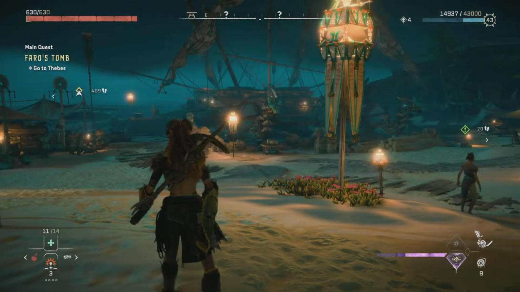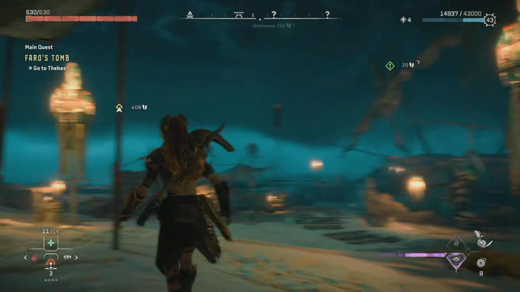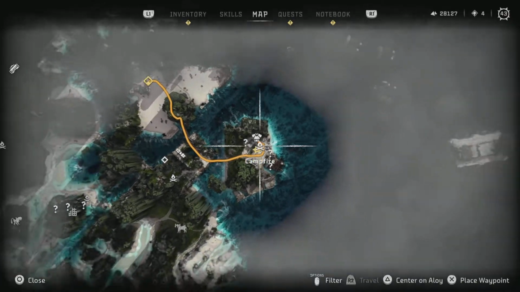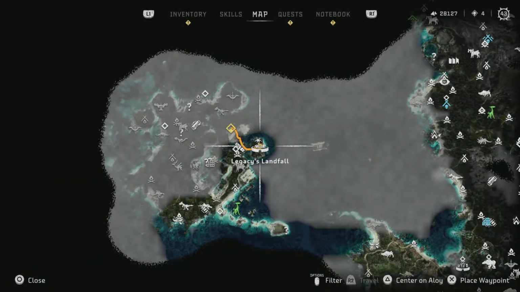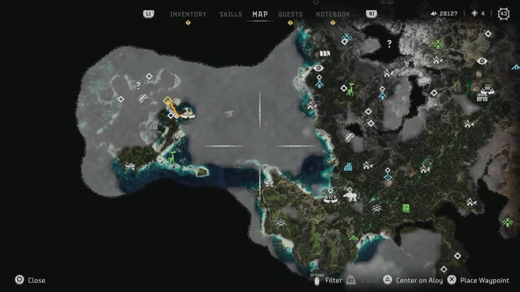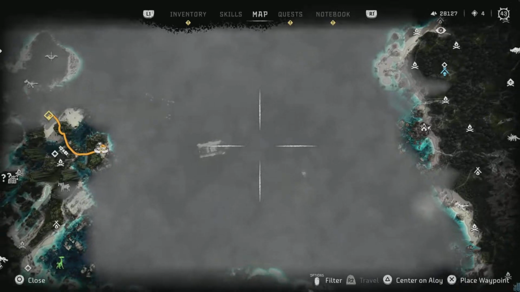Alright, new town. This is actually a cool looking one. Little boat town. What is this one called? Oh, Legacy's Landfall. Makes sense. And it's kind of the last major town of the game, I think. Unless there's something over here. I think this is mostly water.